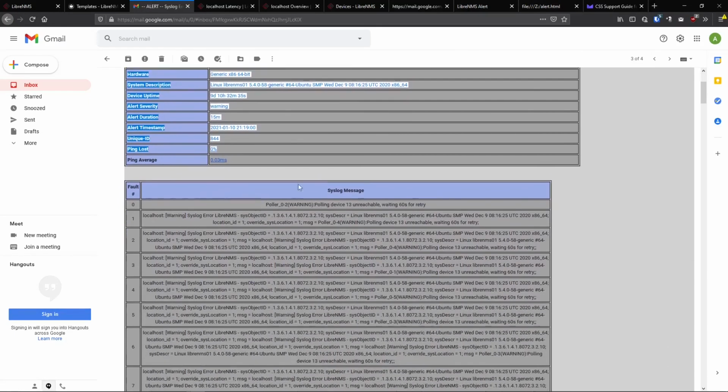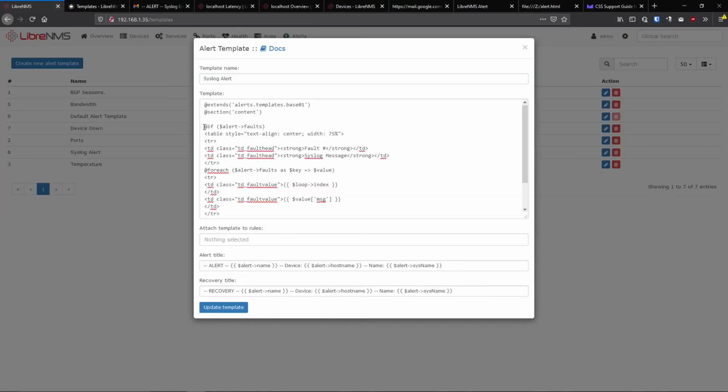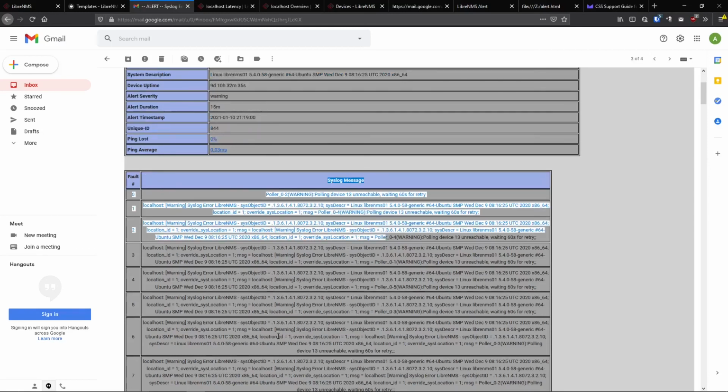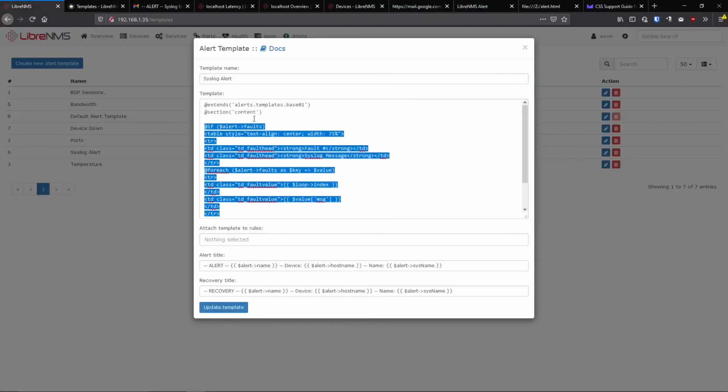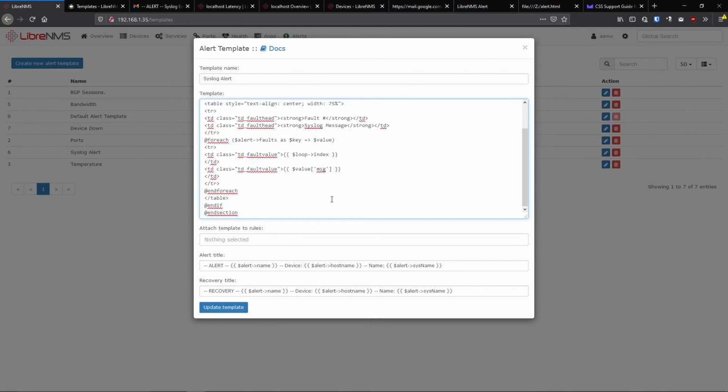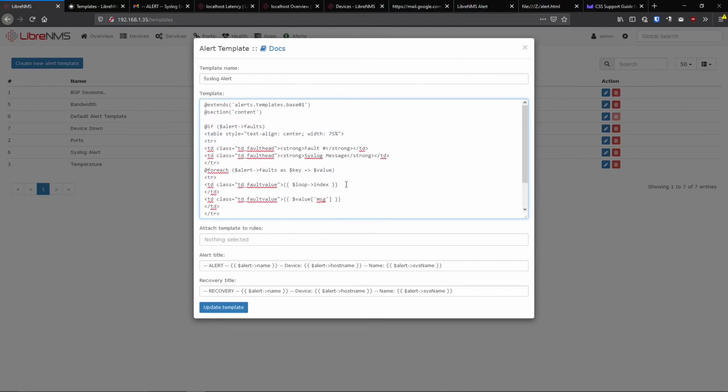And then all I'm doing in here is this bottom part, anything below this syslog, the entire table right here, the bottom one. So we're doing the base one and then extending it to this, and really that's it. This is all alert templates are. You're just putting all these different values in here and making it either look nice or however you want it.